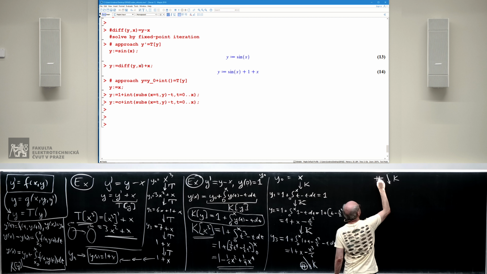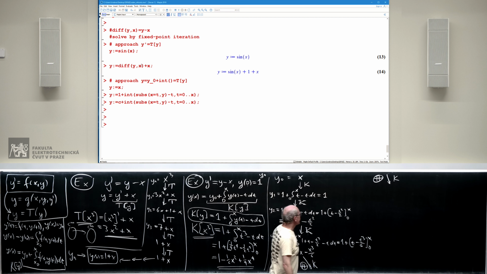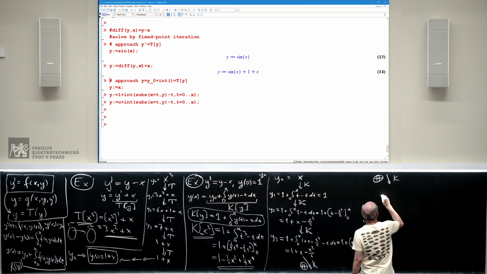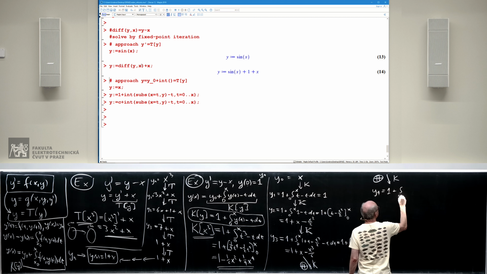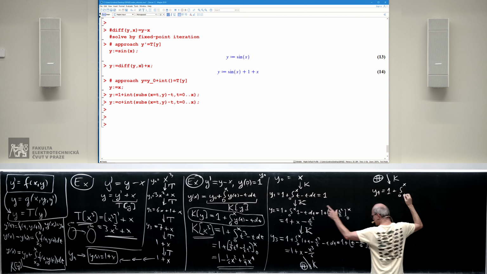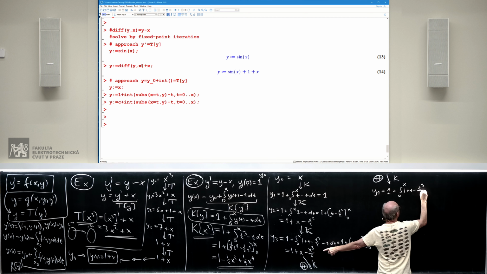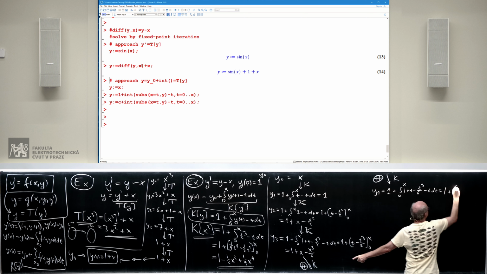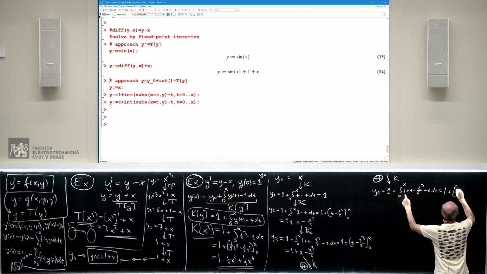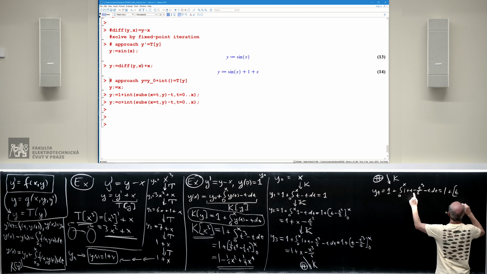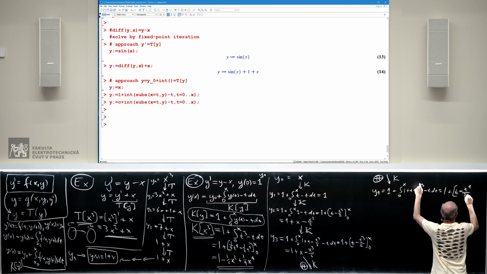Okay, which mark did I choose? This one. Why not? Okay, continuation mark. I'm applying to y3 my mapping, and I'm getting y4: 1 plus integral 0 to x. I'm integrating this baby, subtracting t dt, which is 1 plus integral t, this t cancels, minus t to power 4 divided by 24.